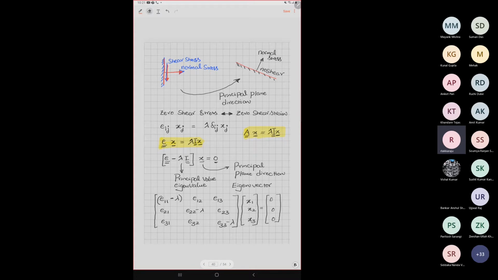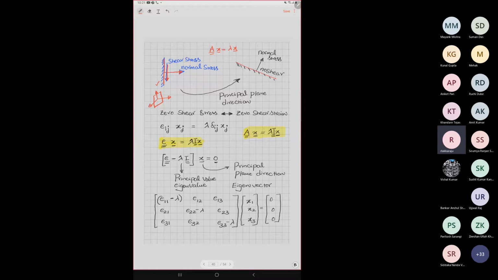Sometime back, in an abstract way, we tried to say A is a matrix, there is a vector X. I'm going to really map it into certain directional planes such that everything is compressed or squeezed along that particular direction. And that direction, what we are trying to visualize here in terms of forces. You take a surface, there might be different directional shear stresses, normal stresses acting. It's two dimension. If I'm going to really talk in 3D, this is one, this is another one, this is another one on that surface.